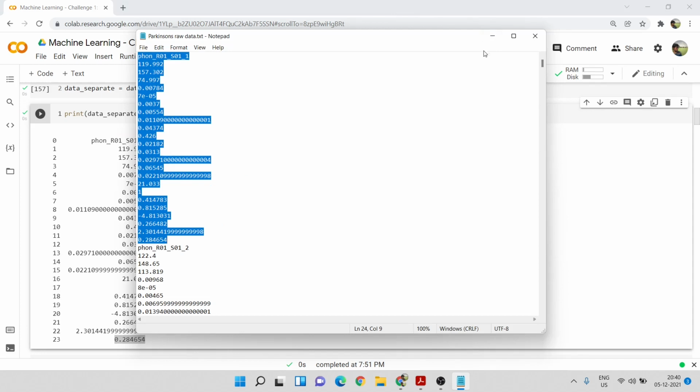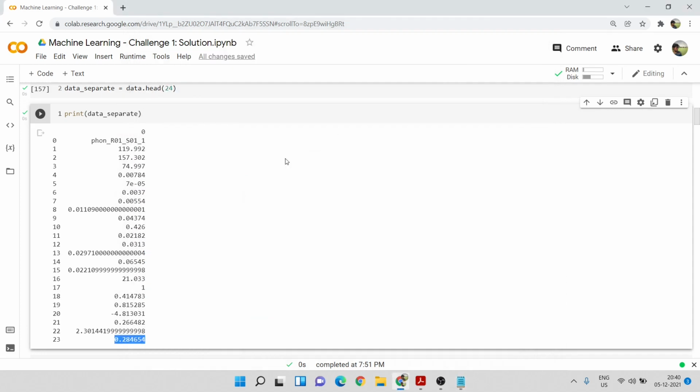Now what we have to do is transpose this data. That is all we are interested in. This is where linear algebra is very helpful for us. If you have a good understanding of linear algebra, you can just look at this and say that I want to take this data and take a transpose of it.